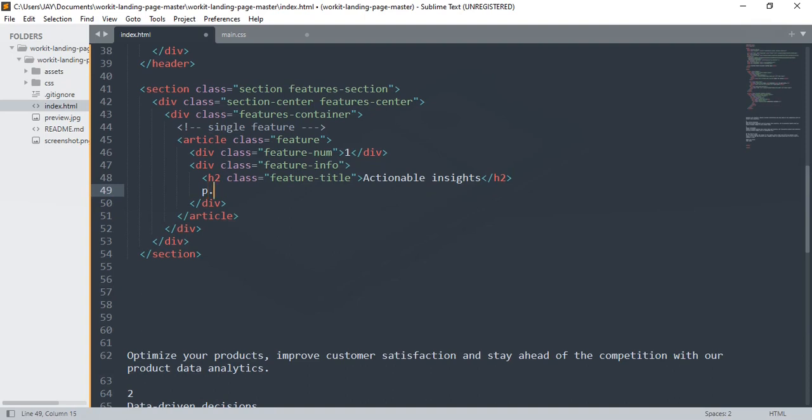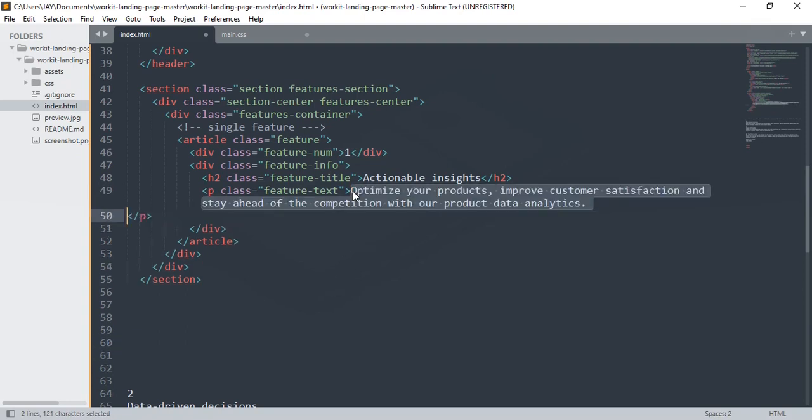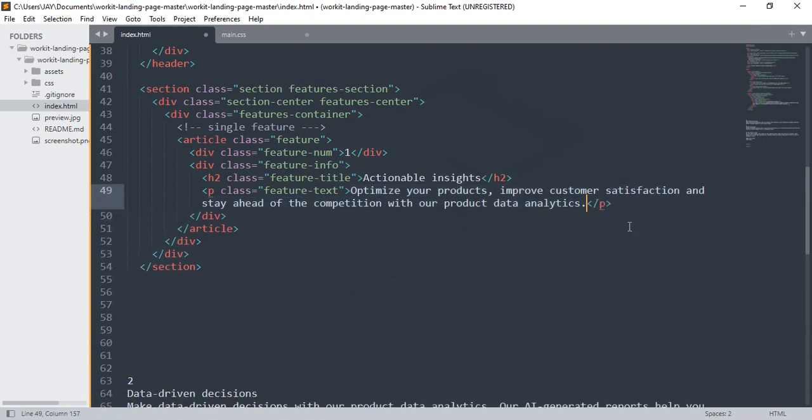I'll call this one feature text. Then let's come and drag the content that is going there. This is the content that will go there. Maybe if I can, yeah, put the closing paragraph there. Then so this is it for the article.